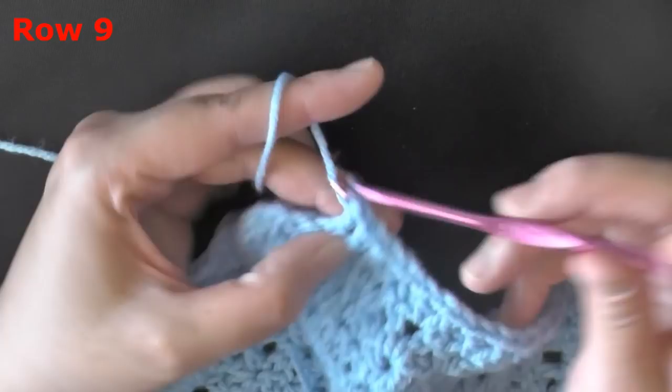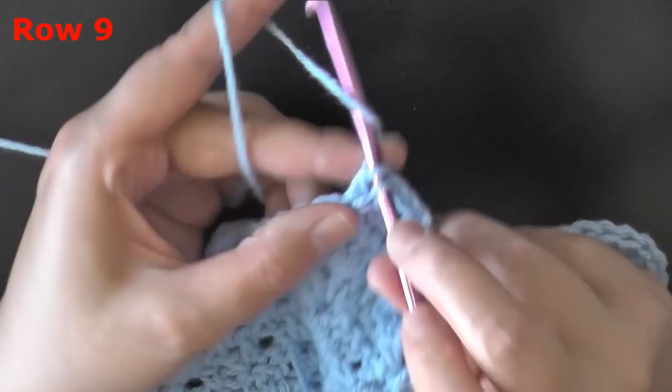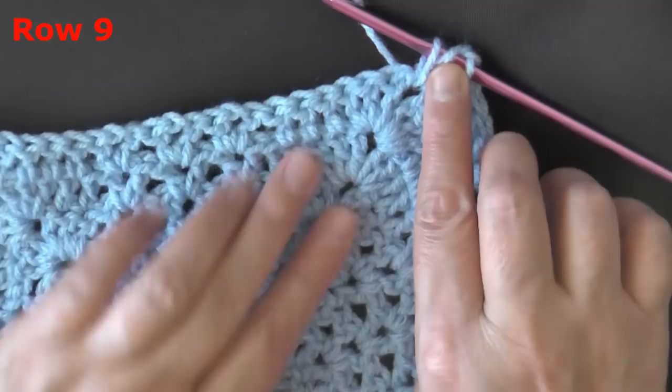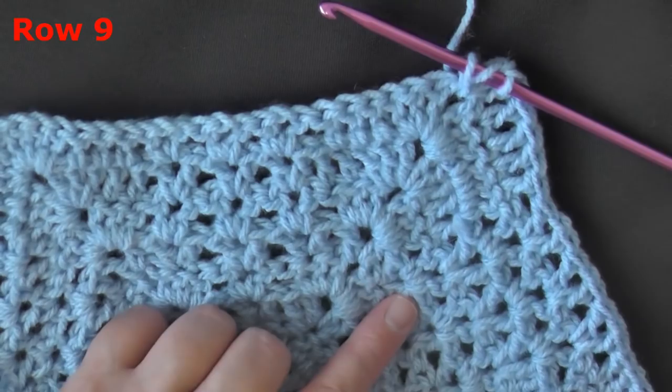Skip the last double crochet and do your peak stitch as normal. And I'm running out of yarn again. Okay, I'm going to go ahead and continue to do your peak stitch. Skip the very first one again and do your four double crochets, skipping the last one, and then do your three V stitches and continue this for your row.